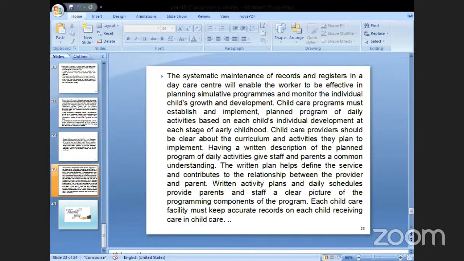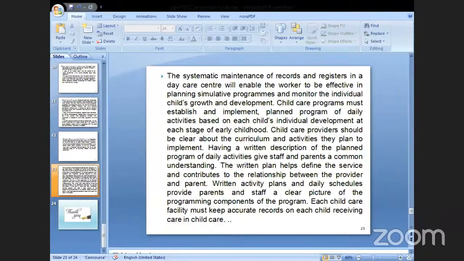A good record keeping system will help save your time. By keeping your records organized and located in one place, you will have immediate access to emergency information for children and staff.